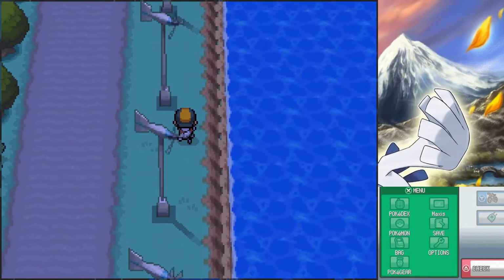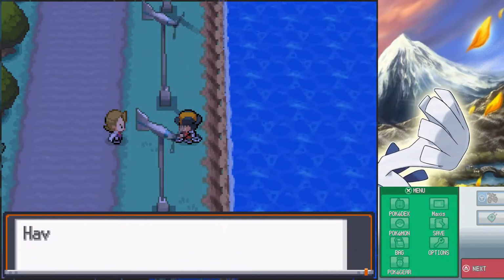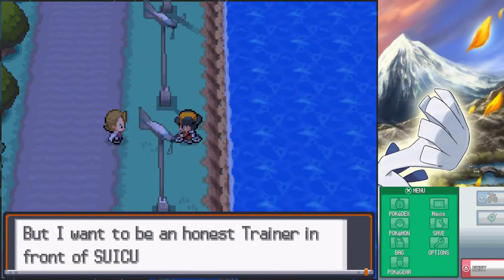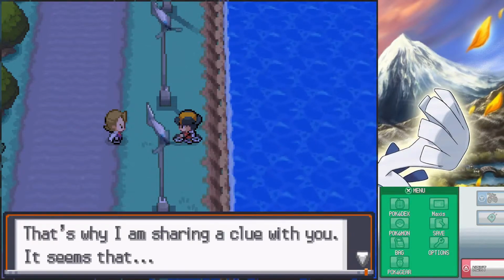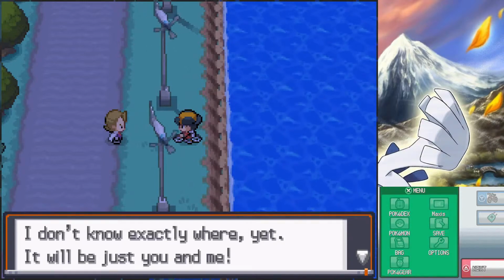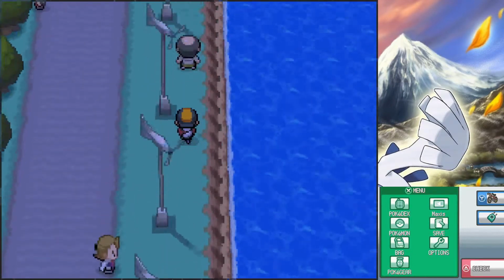And yes, we do have Suicune. Max, not again. I'll be your first next time. Following here, I start to understand what Suicune's after. Me. To be honest, I like to keep the information to myself, but I want to be honest, trainer, in front of Suicune. Suicune's not here anymore. You don't have to be honest because it's gone. That's why I am sharing clues with you. It seems to be hilly places near water. Somewhere north. I don't know exactly where yet, but it'll just be you and me. Who will fight it first? I challenge you!